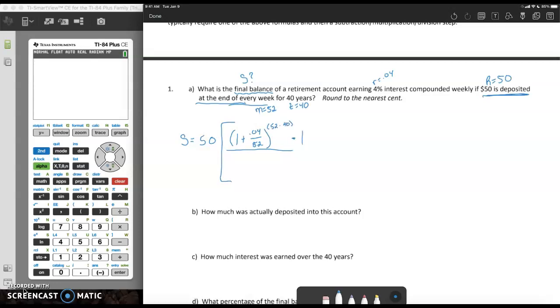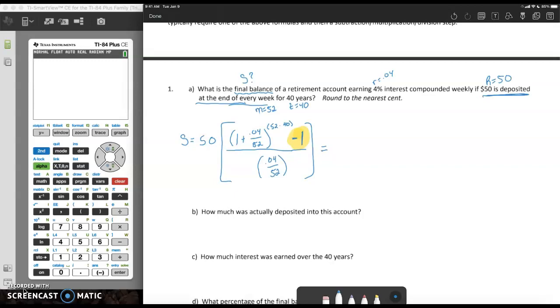This is right here. If you're anything like me, that is what you have to be really careful that you don't accidentally forget. That gets dropped off a lot. So there's this extra subtract 1 on the top, and then on the bottom we have this same fraction, this 0.04 over 52. Okay, so now we have to calculate that. You can do all of this in your calculator at that point if you so choose. You might choose to do it in steps, like maybe you find the whole numerator and then you divide and hit enter and then you times by the 50.